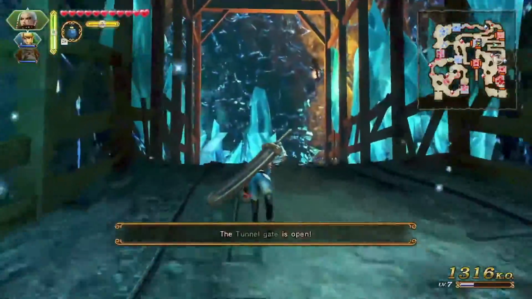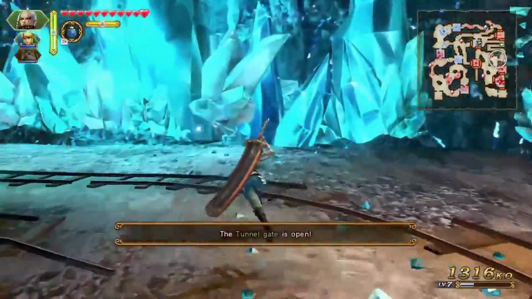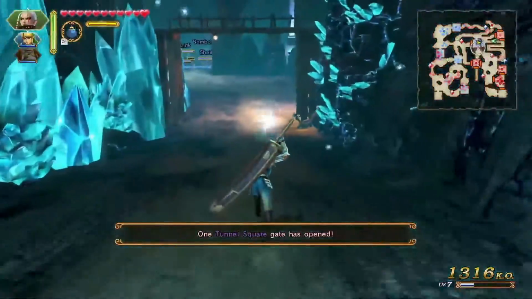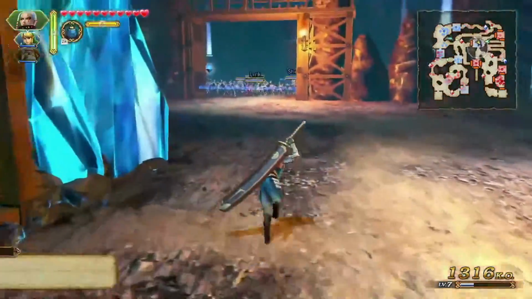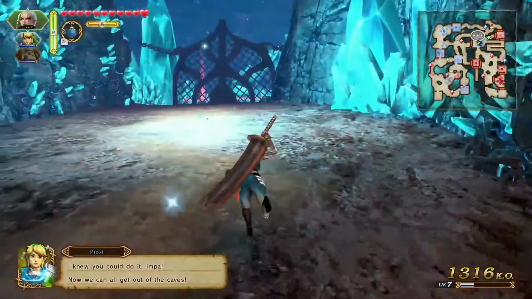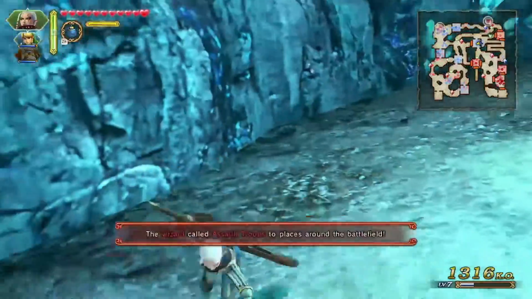Doors should unlock now. The tunnel gate is open! Huzzah! And one tunnel gate is open as well. Booyah! We know you can do it, Impa. Now we can get all these caves.